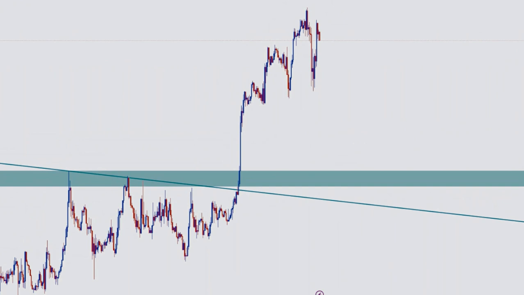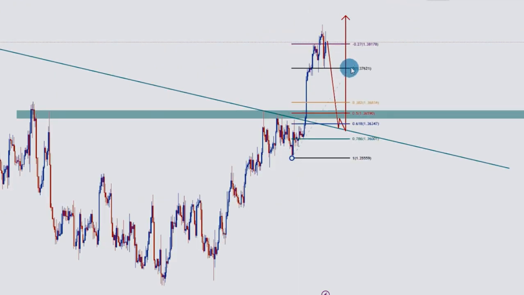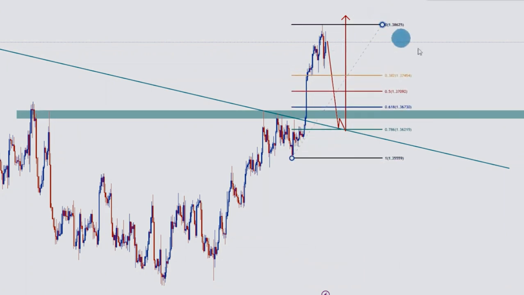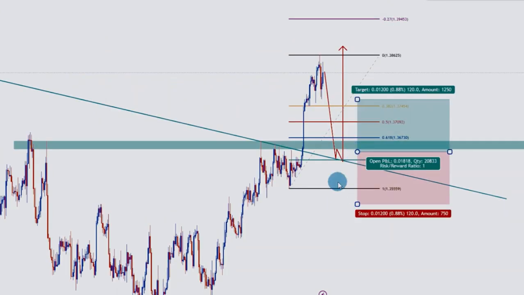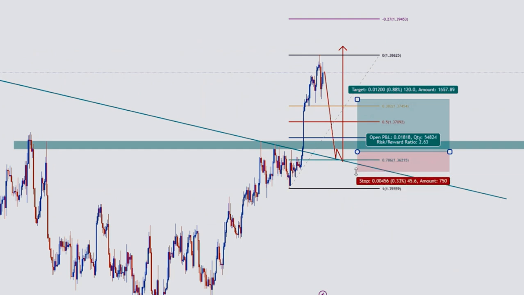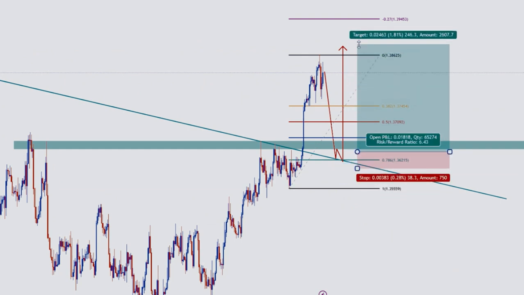We want market to sell down to this space to give us a W pattern for us to be able to long the market. And if we draw the Fibonacci level from this recent higher low to the recent higher high, this zone is going to be our point of interest, whereby we are anticipating presence of bullish candlestick for us to be able to buy the market to the 100% Fibonacci level.